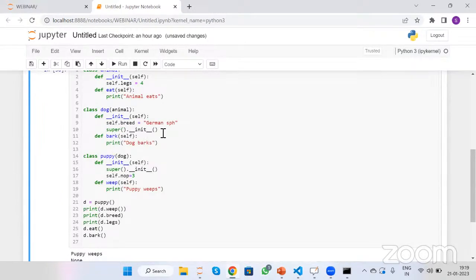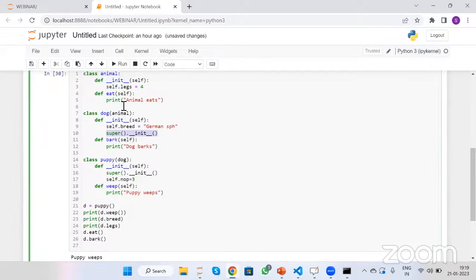So here you may ask, yes, in this place we have called the constructor, right? Yes, we have called, but which constructor is called? This constructor is called in this line. The animal class constructor is called in this line. From this point, we should call this dog constructor also, correct? Because we have three classes. This is the child class, and we should call two more parent classes' constructors, correct? So we are giving the dog class constructor here and the animal class constructor here.